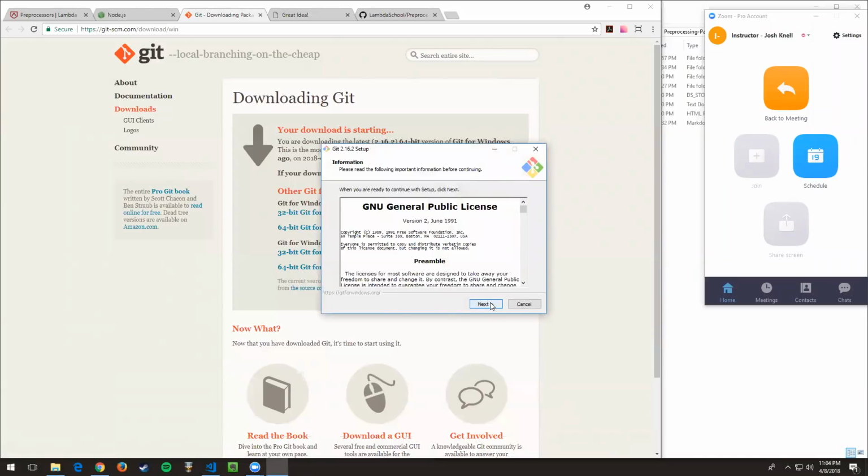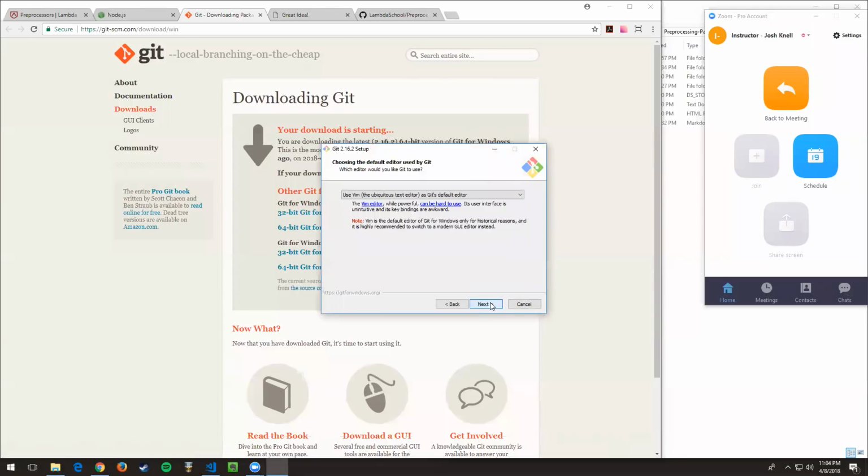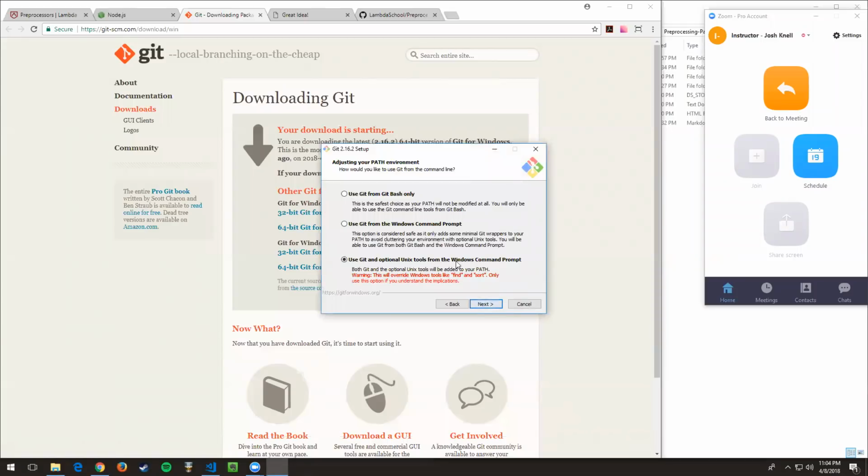Okay, I'm going to hit next. In this case, it's saying all these are default. I haven't changed anything unique here. Just keep hitting next, next. This is interesting. It will override Windows tools like find and sort. So if you don't want to override these tools, you can just use it up here. But I'm fine overriding these tools because I'm only using this for my web development. What's really cool is this is going to allow me to use Git inside of my Windows command prompt, and I'll show you that in a second. Well, not Git, I should say, but Git and Unix tools.